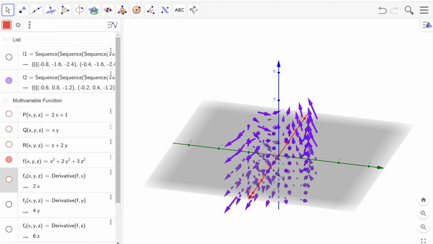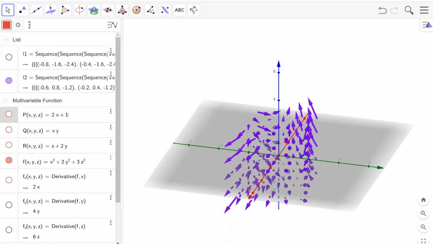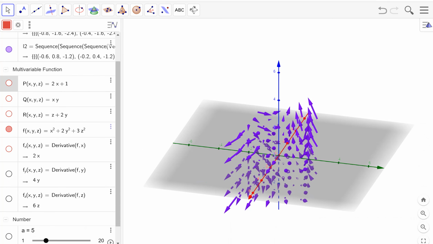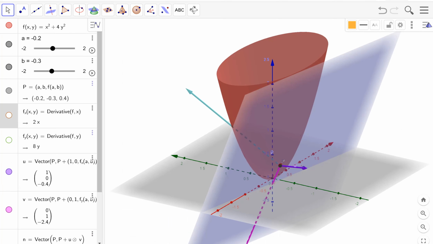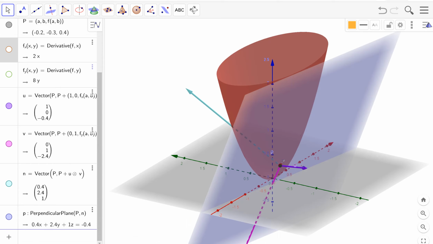So this is our GeoGebra project. I will assign it when we visit chapter 14. But I want to show you here that for a function with 3 variables, even though we cannot draw it in space, you can actually calculate its derivatives: partial f, partial x, partial f, partial y, and partial f, partial z. Then you can use this information together, similar to what we have here, to find the normal vector. Once you have the normal vector, then you can find a tangent plane to it.